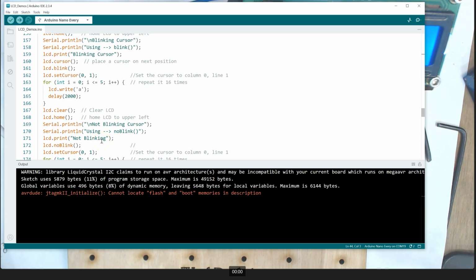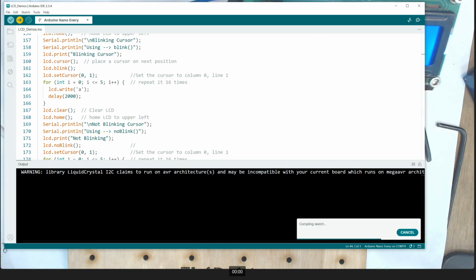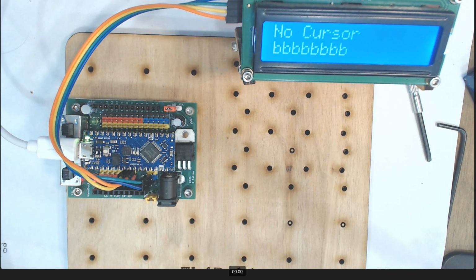So if I load this, you'll see a very familiar behavior, I'm sure you've seen this before in some other application, where you can set the cursor up to blink. And here we go. So here's a blinking cursor, lets you know where it's going. And then of course as soon as it finishes this, it'll switch to a no blink cursor. There we go, not blinking. So once again, simple, but if you want to use it to add some feature to your code, it's where it is. Let's go on down to the next one.